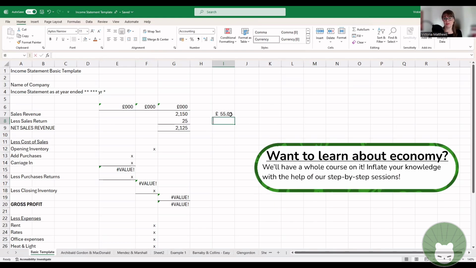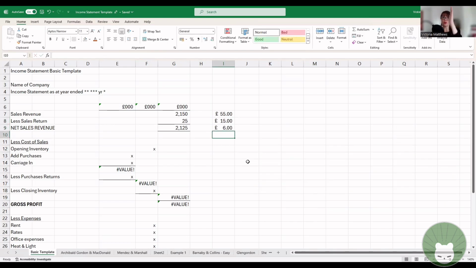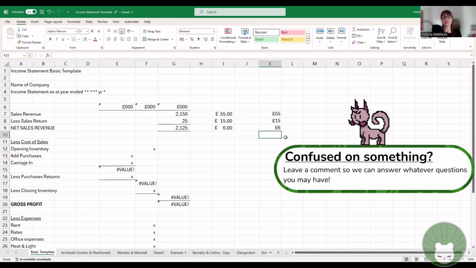If I put in £15 and 6, you'll notice all my columns stay the same. Whereas, let's do the same. I'm just checking them in general. £55, £15 and £6. My pound sign moves, so it's interfering with my columns here. It wouldn't interfere for formula purposes. But for our reading and making things as readable as quickly as possible, that does make a difference. I'm just going to clear these.